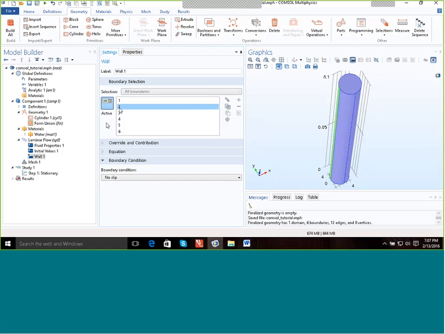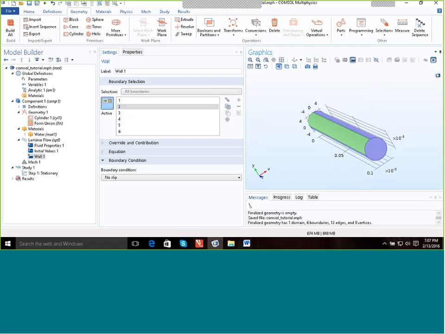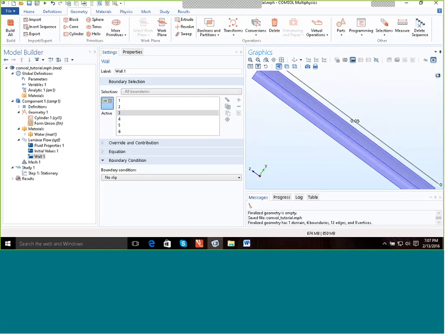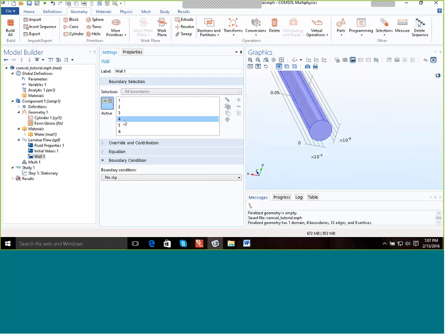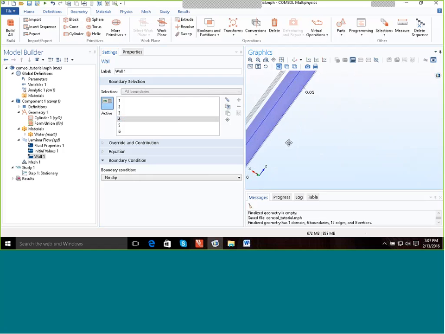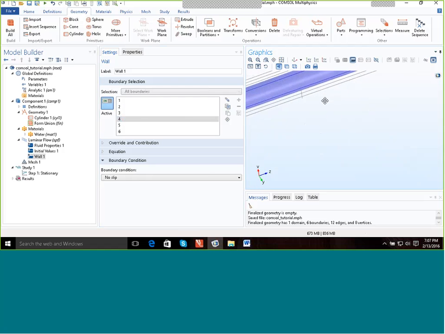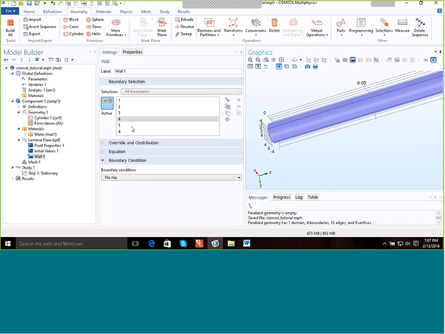So, 1, 2 is another boundary region on the circumference. I imagine 3 is also, unless I'm wrong, I think I am wrong. 3 is an end condition. In fact, 3 is the entrance. Should remember that. 3 is the entrance. Let's see, 4 is probably the other one. Yep, 3 and 4. So 4 is the outlet. That's going to be something we need to remember. 3 is the inlet, 4 is the outlet, and 5 and 6 are going to be more of those circumference.